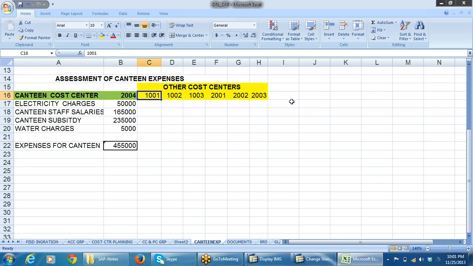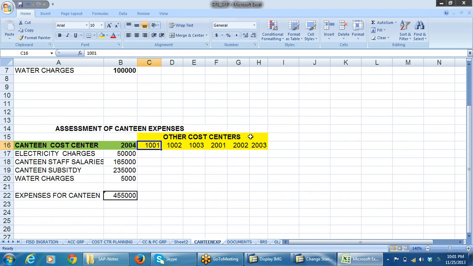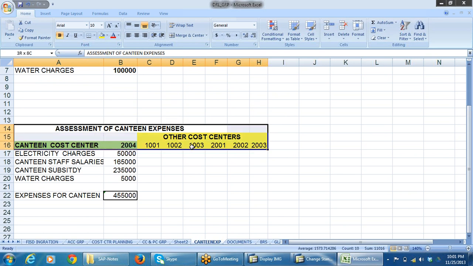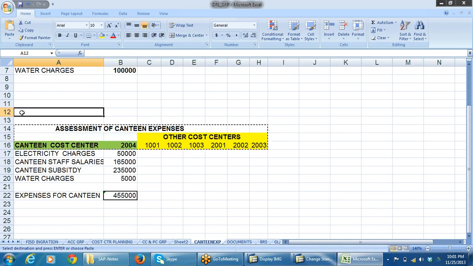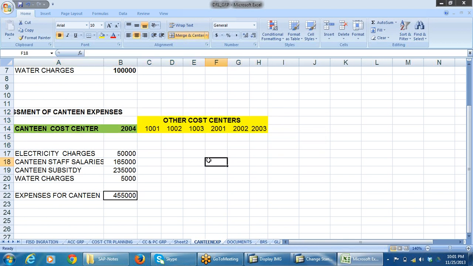This 4,55,000 has to be distributed, that is allocated, to all these cost centers. Because all these cost centers, there is the finance. Here, say here, corporate finance. This is corporate accounts.